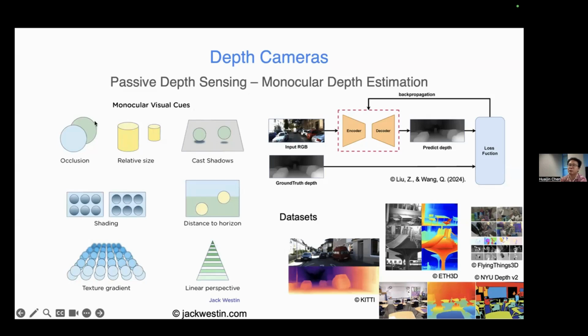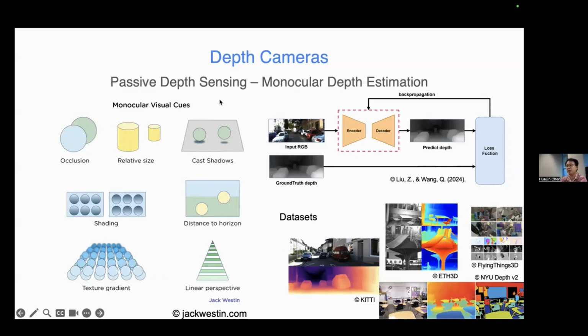For example, the occlusion of different objects, relative size, shadows, shading, textures, and perspective all give you depth cues, so that you can infer the depth within the scene.